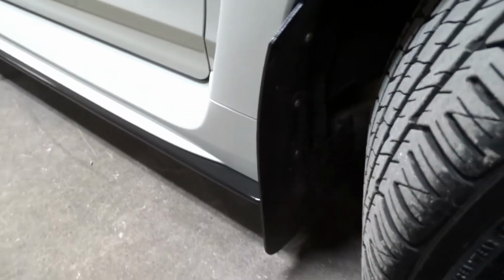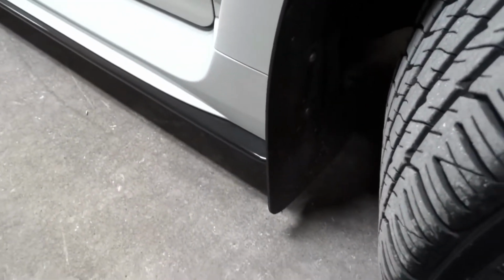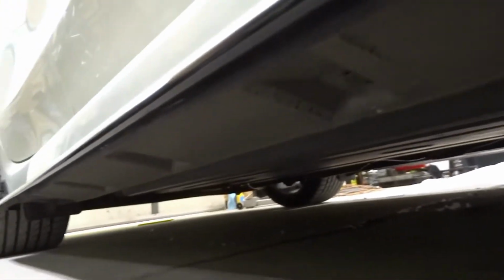So in order to remove the side skirt, we're going to have to remove the 3 screws that are holding on the mud flap. And then, I believe it's 8. If I'm 1 off, correct me. You don't have to, but 1 off isn't a big deal. But you have 8 tabs, or those pop clips, all down the side. You're going to pop those off.